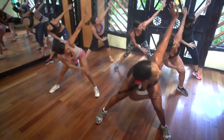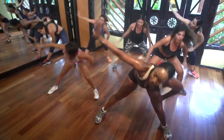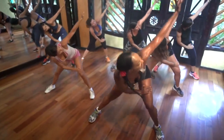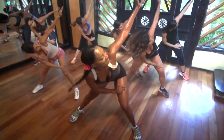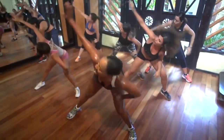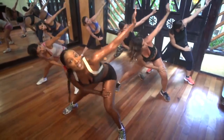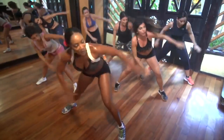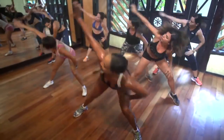Four, four. Switch. Reach up, reach up. And see those brazos? Mira las. Look at your hand. Hold. Hold. Switch. Two times. Go. One, two. That's it. That's it.